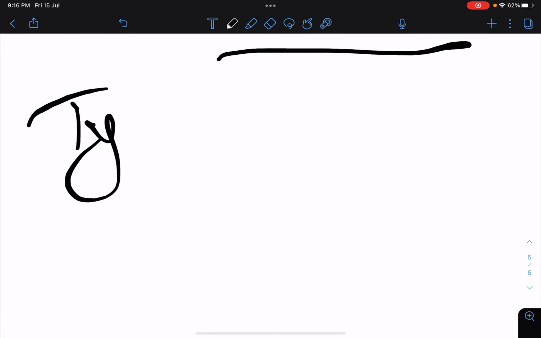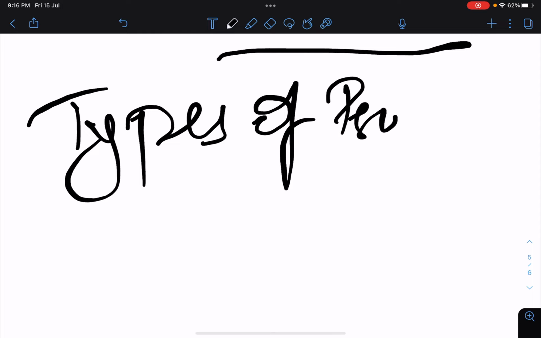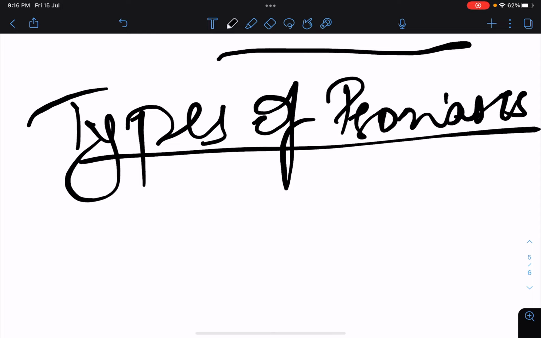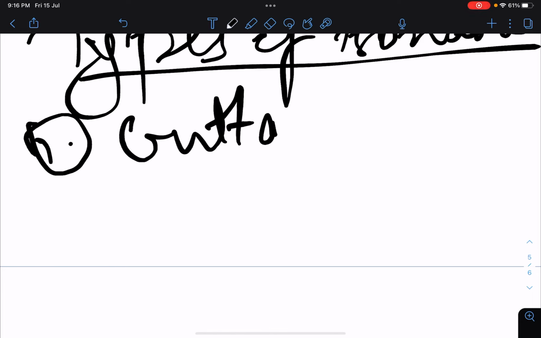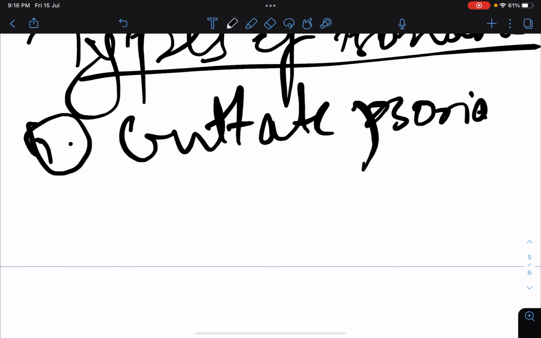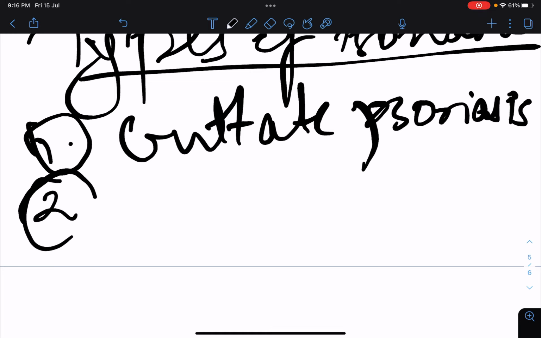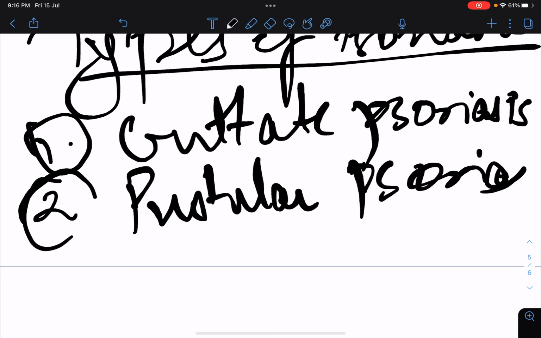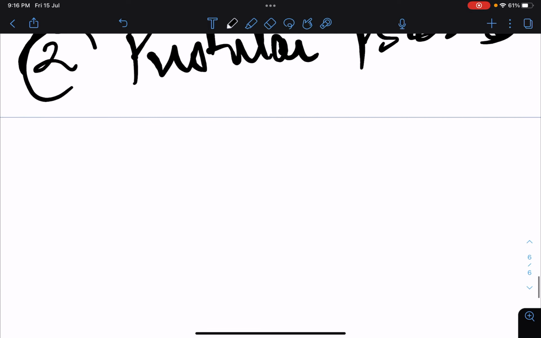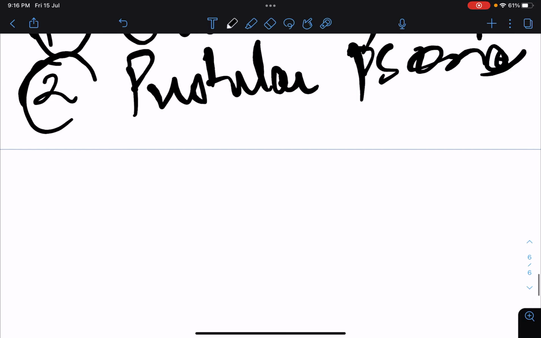Now the types of psoriasis is something that we need to wonder. What are the types of psoriasis? The first type is chronic plaque psoriasis, which is the most common form, so I'm going to write that at the very end. One that we've seen is guttate psoriasis, and I've spoken about the treatment and also about the cause. Second is pustular psoriasis. Its acute form is called von Zumbusch type or von Zumbusch disease, and the pregnancy form is called impetigo herpetiformis. That's the second type.